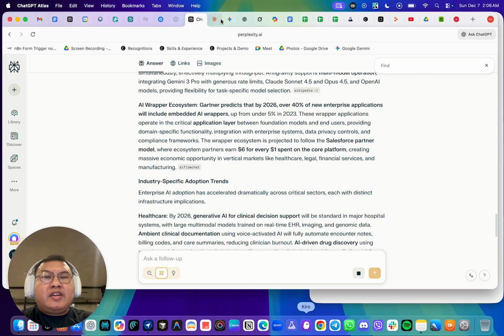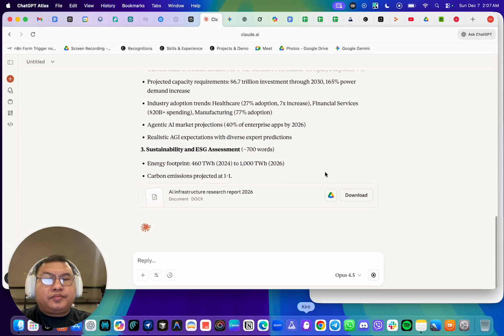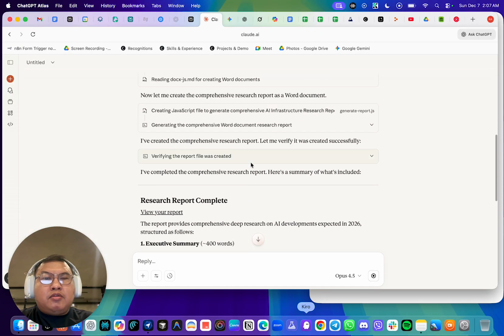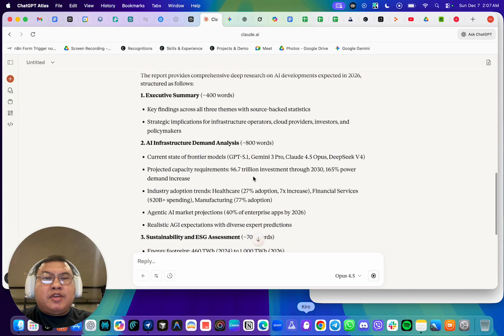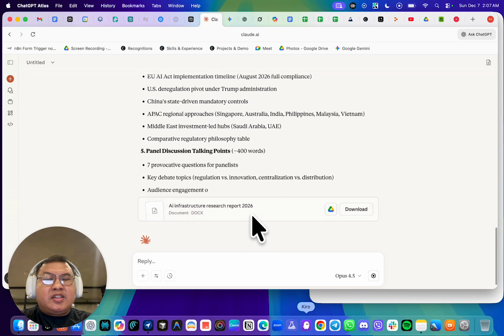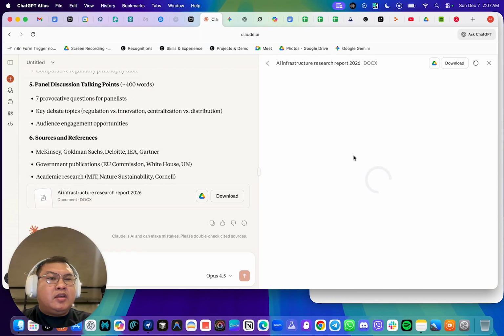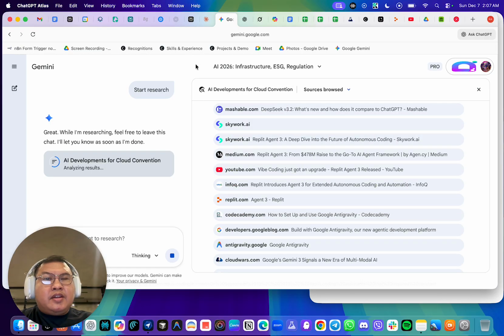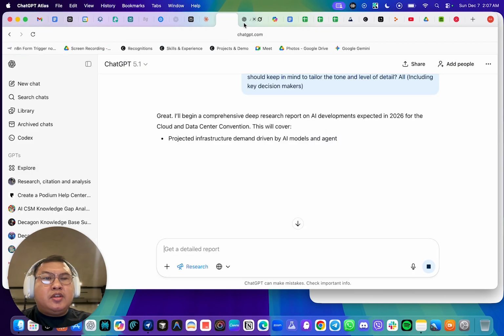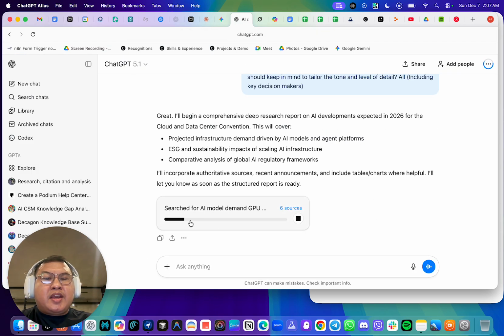Now, let's go ahead and visit Claude. Now, what you can see, it's already trying to generate the report. This is what we call the canvas on the right panel. And then in Gemini, you can see there's a circle on it, which means that it's still working on the deep research. Let's visit OpenAI.